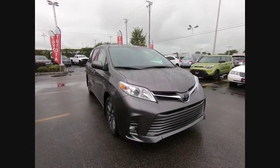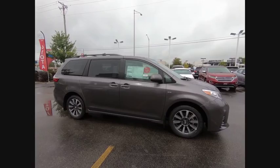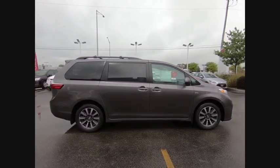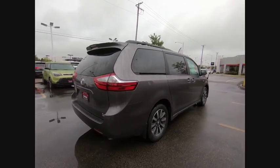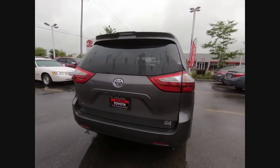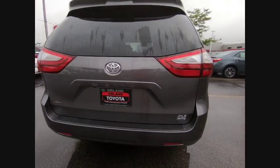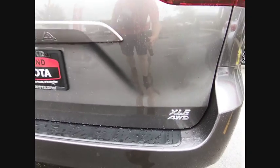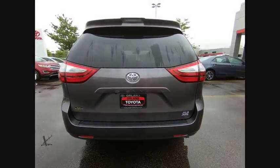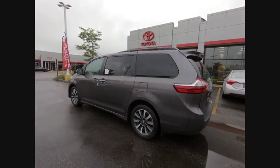The 2019 Sienna. Sienna offers excellent overall quality and long-term dependability, making it a hassle-free vehicle to drive day in and day out, while contributing to peace of mind on long road trips. Add a refined and fuel-efficient V6 engine, a smooth ride, and upscale interior accommodations to the mix, and it's easy to see that Sienna is built with the whole family in mind and is priced below $45,000.